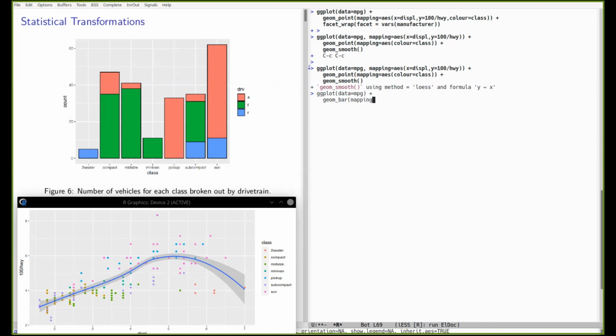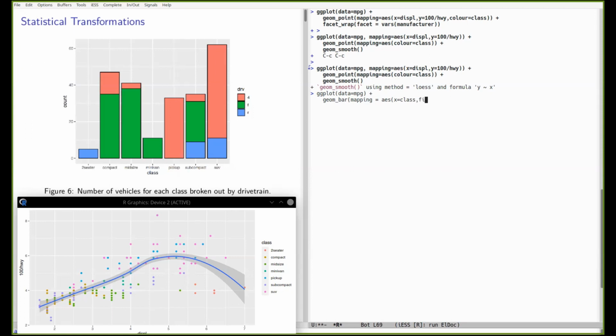And for the mapping, we are going to get the aesthetics for our bar from X. So the X position here is going to be the class. This comes back to what I was saying earlier. When ggplot looks at this, it'll say, oh, the class takes on discrete quantities. It's not a continuous variable, so it'll change these just to a labeled axis, a discrete axis as opposed to a continuous axis. That just happens automatically.